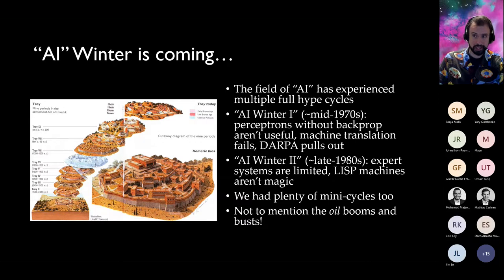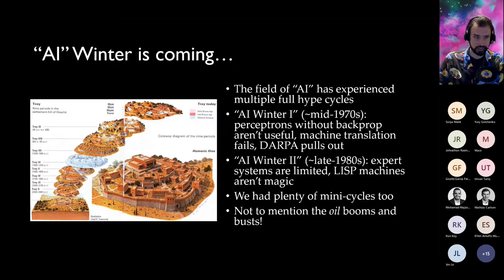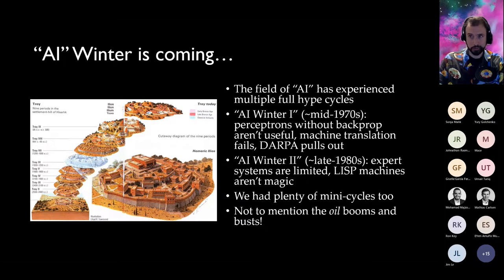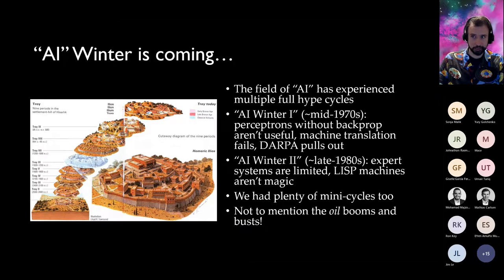What happened? The AI winter happened — actually the second AI winter. This is a cyclical thing. I always think of the city of Troy: we didn't know until the 1960s that Troy was not one city — it had been destroyed and rebuilt nine times. Digital technology is a little bit like the city of Troy in that we burn it down and rebuild it on a ten to twenty year cycle. AI has had multiple boom-and-bust cycles within a human lifetime. In the seventies, we had a hype cycle based around perceptrons — single-unit neural networks. It turns out even a single perceptron can do interesting things, except they're very limited, as Minsky showed in the late seventies. That busted the perceptron hype cycle.